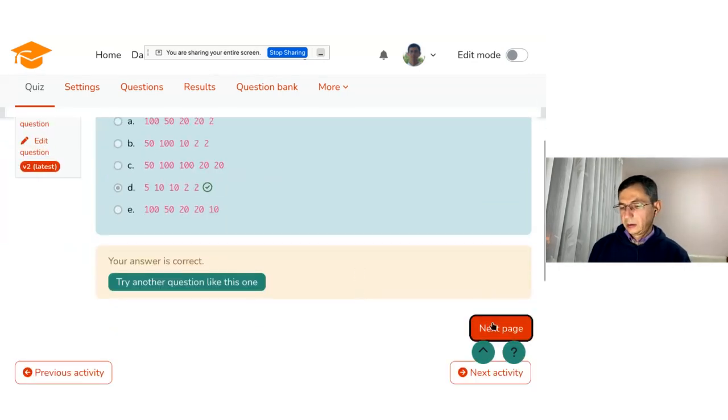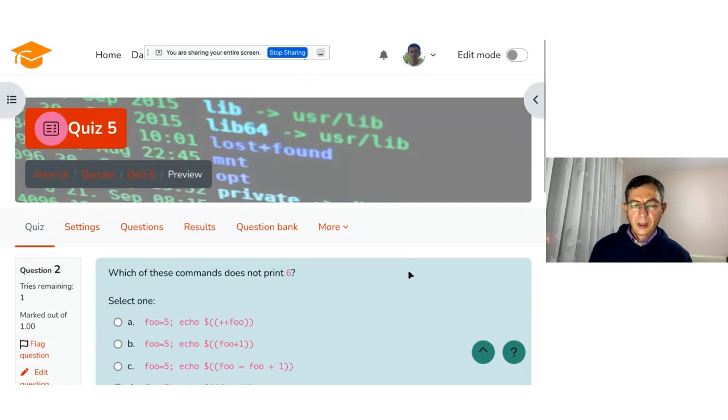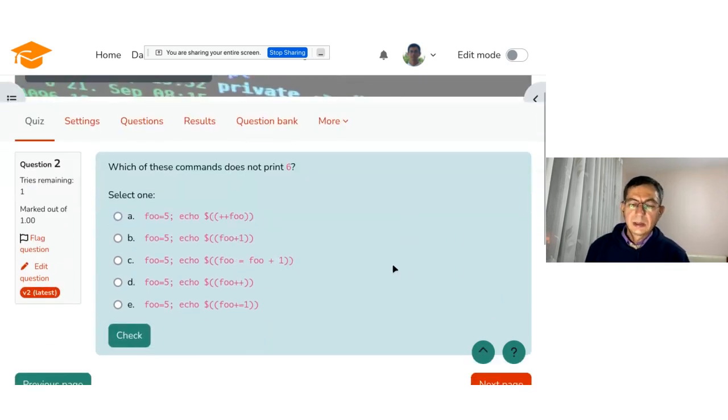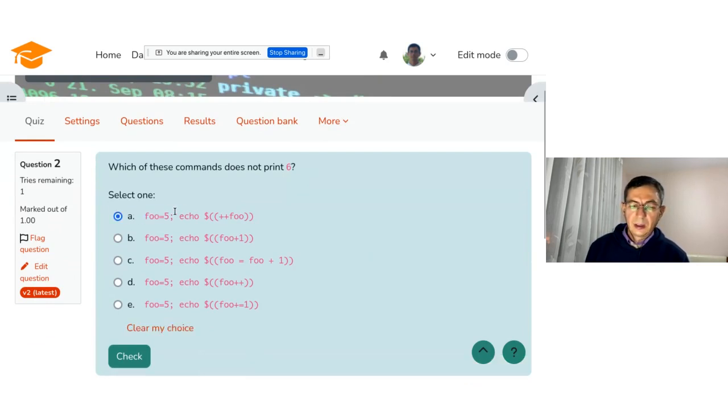Let's go to the next question. Which of these commands does not print 6? foo is 10, and then echo this one. All of them, foo is 10, and then this plus plus foo. Will this print 6?